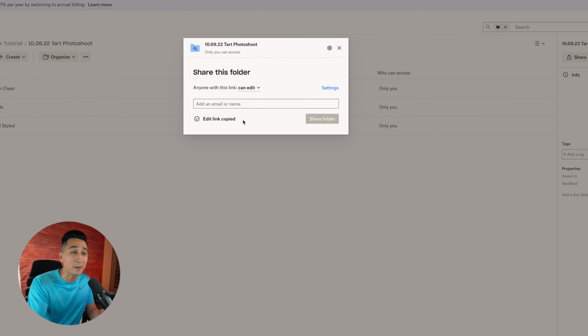But now with the file sent and approved, the last thing to do is send over an invoice for payment, and once the cash hits my bank account, that officially wraps up the whole shooting process for this food photography job. Some takeaways that I have about this shoot are, firstly, food photography is a lot harder than it looks. Secondly, it takes a lot longer than it looks.